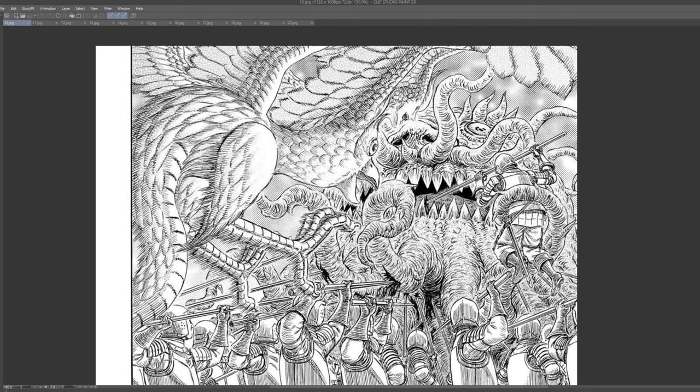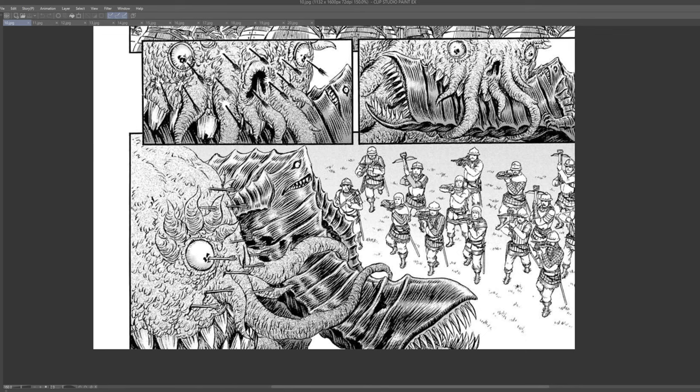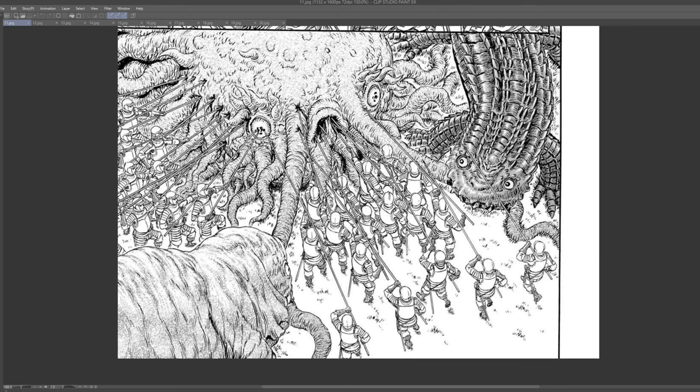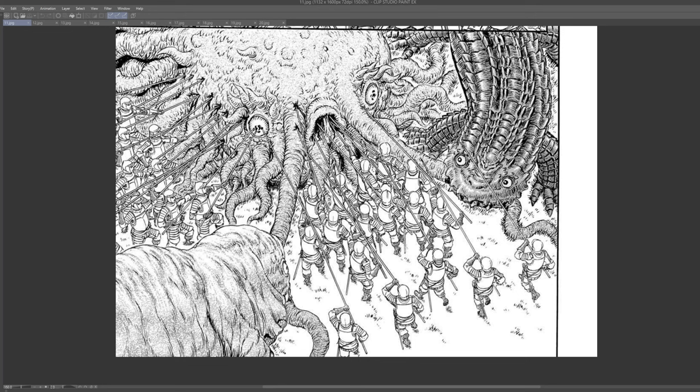They did the Lone Wolf and Cub artist edition book, but it would be really, really cool to have some of the most iconic manga books reproduced that way — to size, scanned off the original boards with no manipulation, so you can see nothing is cleaned up, notes in the gutters and all. This was done by request; I get asked for Kentaro a lot. It's one people want to return to. I've done at least one video on his work and possibly two, though sometimes if I'm not happy with the result I won't upload it.